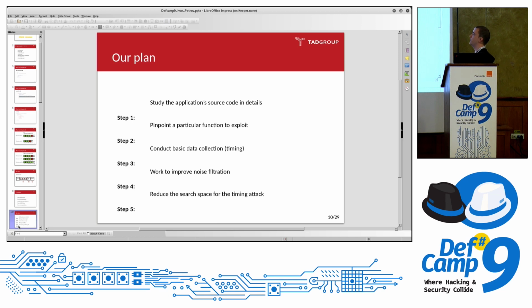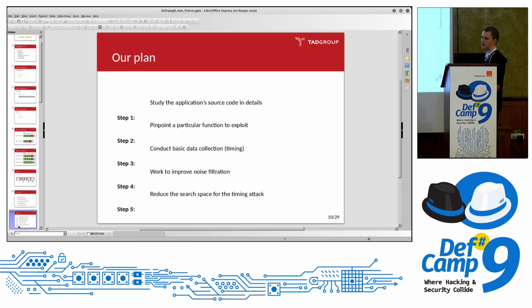So the thing that we started off with was, first of all, to study the application source code in detail, just so we can find a particular module, a particular functionality to exploit. Usually that revolves around security critical operations like authentication and cryptography, and we know that those operations tend to take more time because they process a lot more data, and they're pretty different to any other implementation of modules and mechanisms. And essentially, it's one that exposes data. I mean, if we have a vulnerability in the authentication system, that's not a good idea at all. So we had to pinpoint a particular function's source code that handles this data to exploit it.